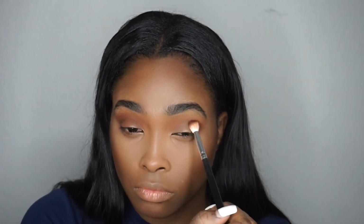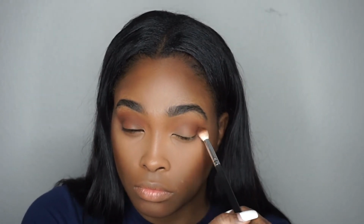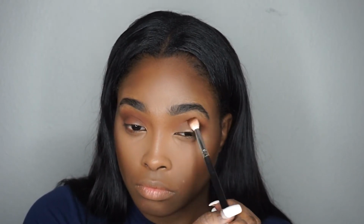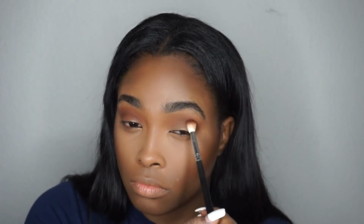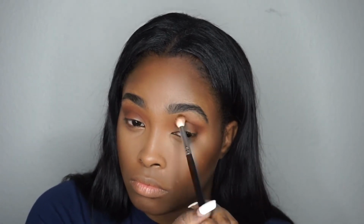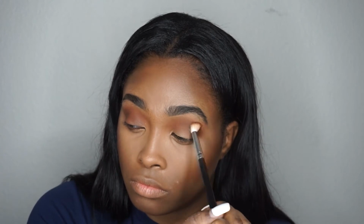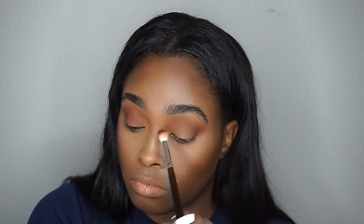I'm just going to take this Melt Stacks, and I'm just going to use the darker brown shade. We're only going to use the 2 shades I showed on the camera, and I'm just going in the crease with this shade. And then to deepen it, I'm going to go in with a more denser flat brush, but it's fluffy. It's from Sigma. I think it's the E40, if I'm not mistaken. And I'm just going to go in and define the eyes and make it a little bit smokier, but not too harsh because it's supposed to be soft, right?